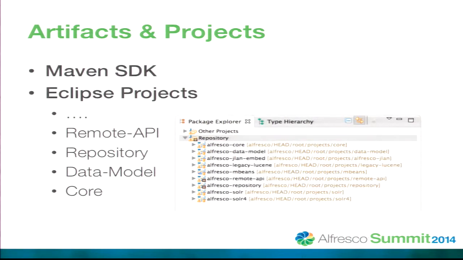These are more the repository level artifacts, and there's an example here I've put on the left, remote API, which I'm going to leave for now, which is CMIS and the web script level. There's a thing called a repository project or artifact. There's also a data model, and there's one called core, which is probably slightly misnamed. It's more of a utility. It's a very small artifact, that one, but I wouldn't confuse that with the repository core. But one of the issues with this is the repository artifact is actually still quite large. There's a lot of things in there. But there's an example of the listing of that subset.